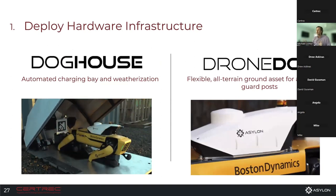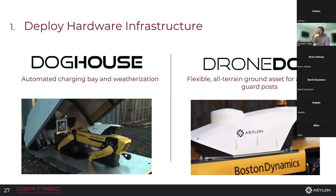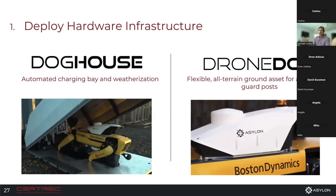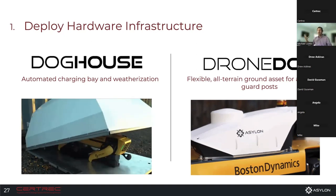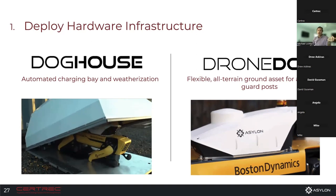When we really look at the hardware, as I log into the system and we talk through what these missions look like, this is the actual equipment that's generating all of that. In our drone dog platform, you see a base station on the left. We've taken the Boston Dynamics charging dock, which the dog rests on and stands up from and exits for its tour, and created an environmentally sealed, HVAC controlled outdoor enclosure with a pretty simple deployment. It needs just a 20 amp outlet to plug into.